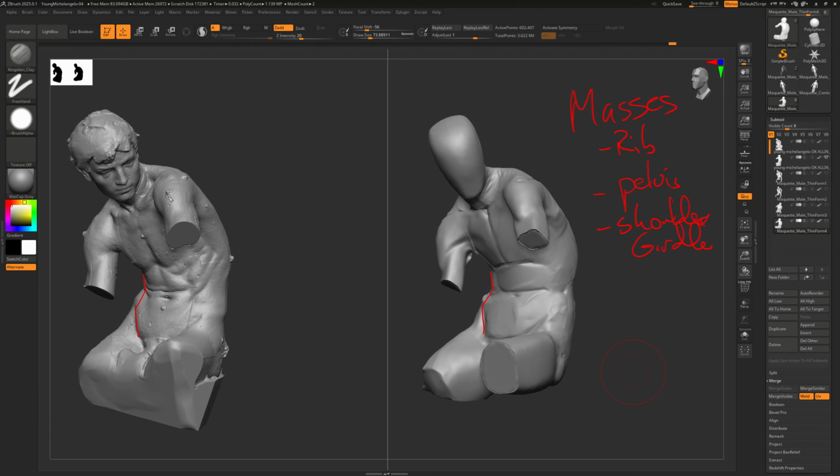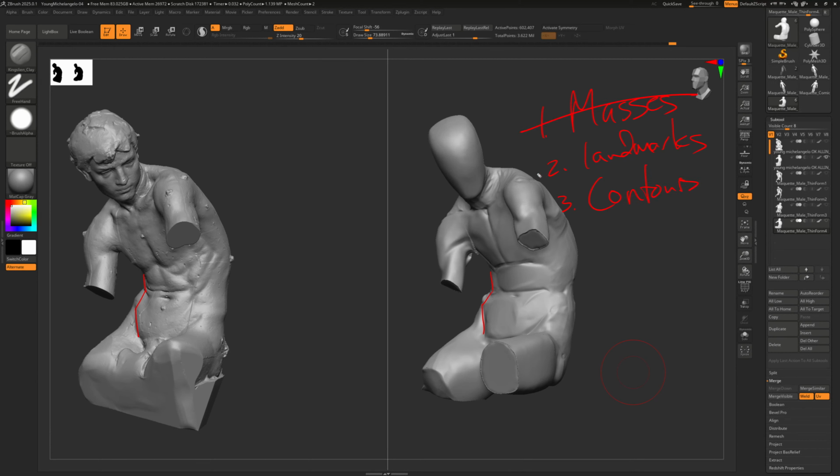All right. So now once I've got these massing, we had our landmarks. We started to get into our contour.